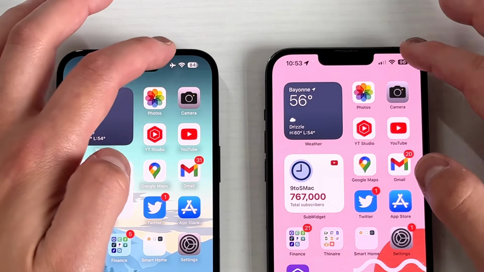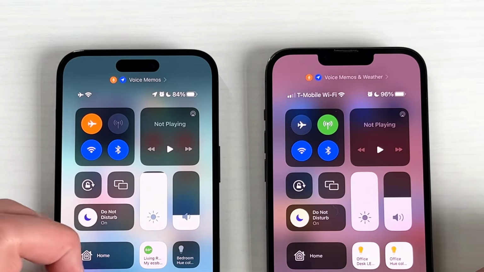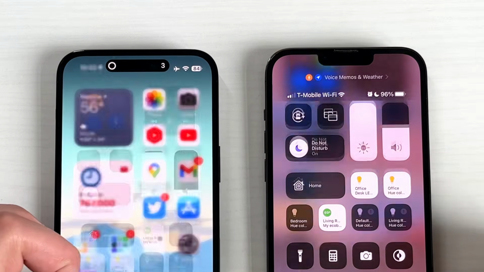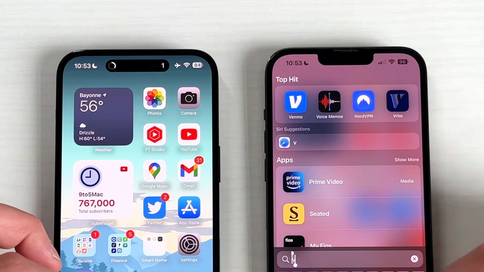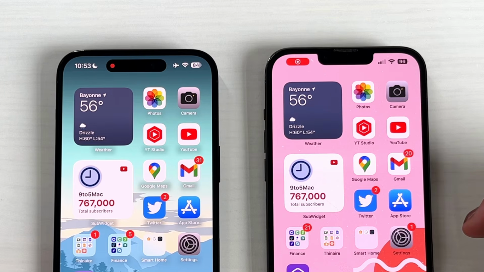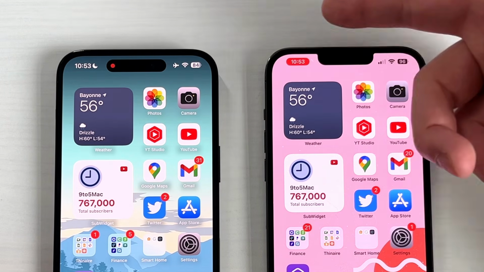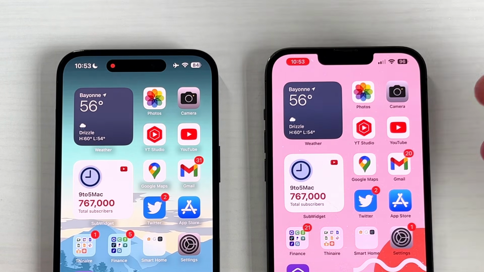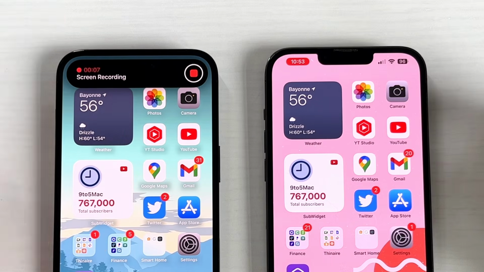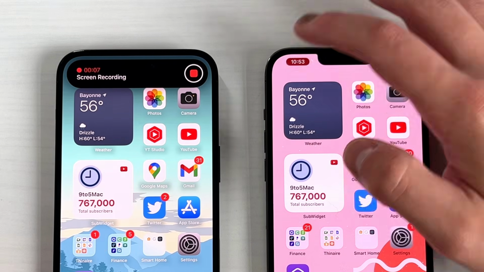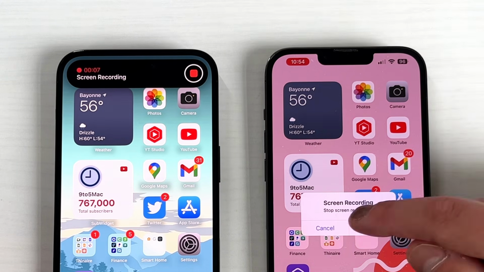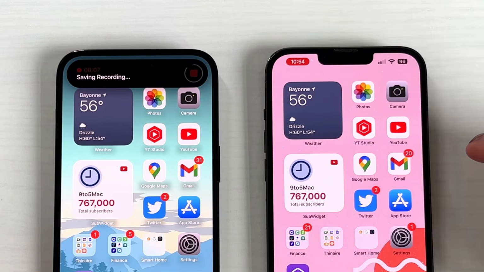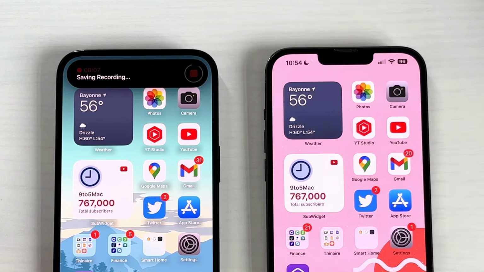Now let's try a screen record. So we'll swipe down to the control center, press on screen record down here. And you can see the animation is already a little bit different. Up there, it shows you that we're screen recording. You get the red marker on the top left on the actual 13 Pro Max. If you long press on the island, if you long press on this, nothing happens. It just brings you to stop the actual screen recording, and then here to stop it, you can do that as well. We'll stop this. A little bit different there.